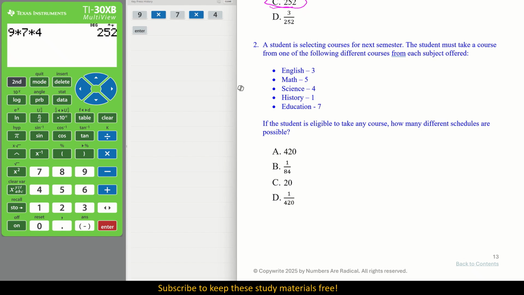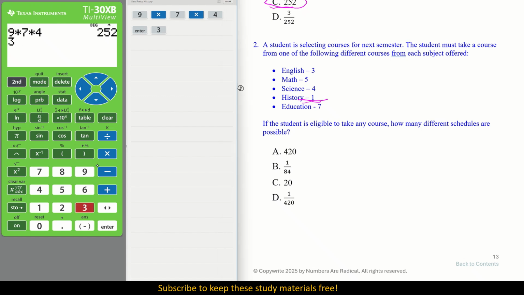So they're not limiting us to only taking, say, 4 subjects. In this situation, they're saying that the student can take 5 courses. I think that's a lot, but that's what they're saying. So, how many possible combinations do we have here? Well, you're going to multiply everything together. However, history only has 1. So, you can include it, not include it, it really doesn't matter.